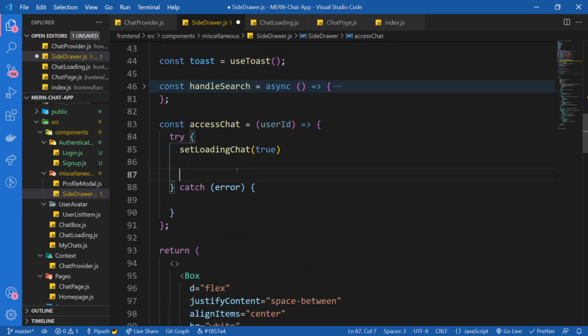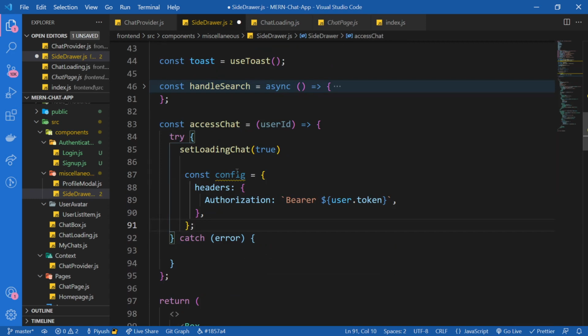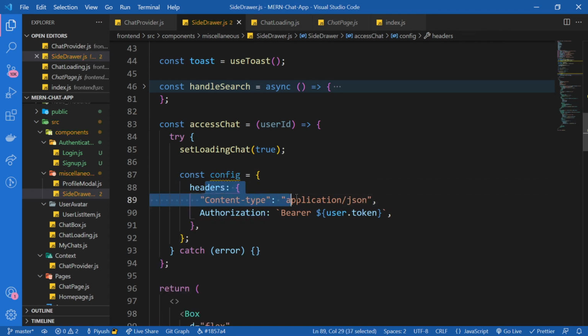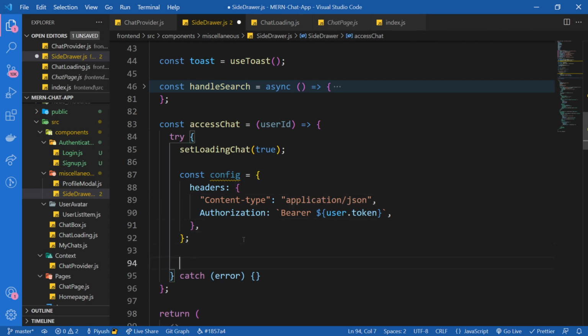So we're gonna have one more thing actually inside of the config. It's gonna have authorization bearer token, and since we are going to be sending some JSON data, it's also going to have content type. Make sure you write just like I am typing this. So application/json. Don't make any spelling mistake. So just like this, content type application/json. Cool. And below this, we're gonna make an API request.